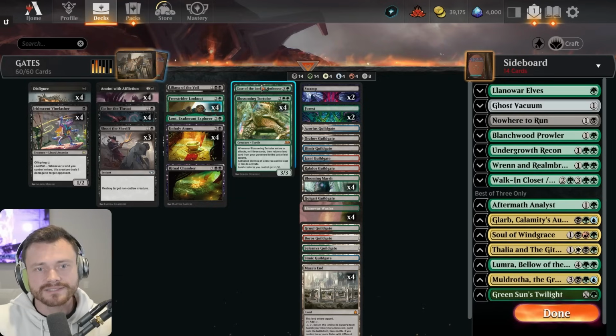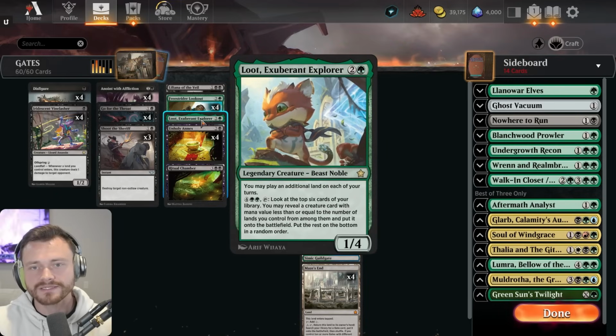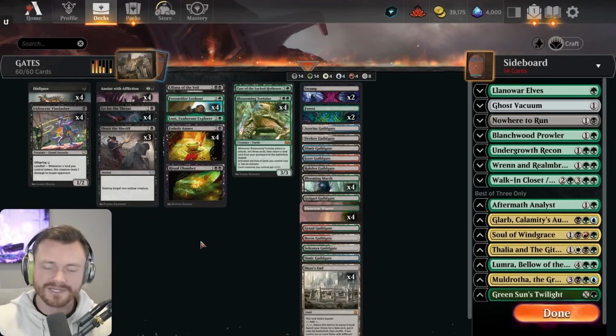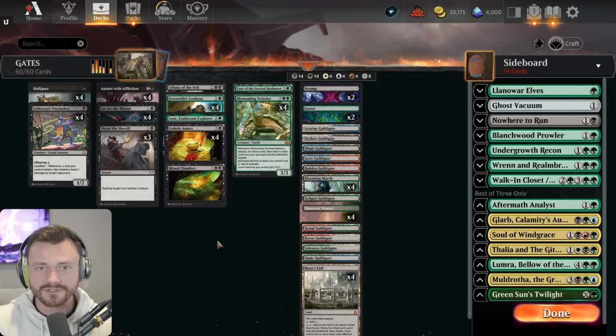The last things I'll note is I do have a couple of one-ofs in here. Both have that similar effect. Loot, the Exuberant Explorer is a 3-mana 1/4. You can play an additional land on each of your turns. This is pretty nice. You can, like, Maze's End, get it back to your hand, play it again, and play something else that turn, get lots of triggers off your Vine Lash or whatever.